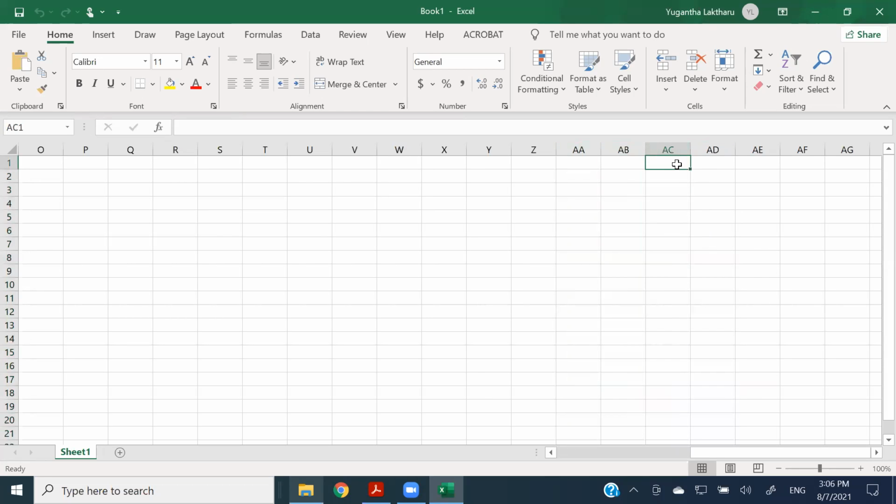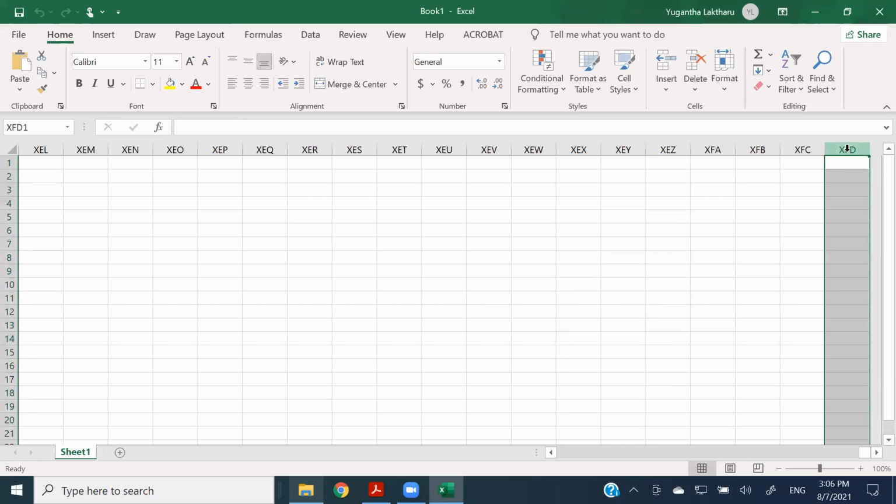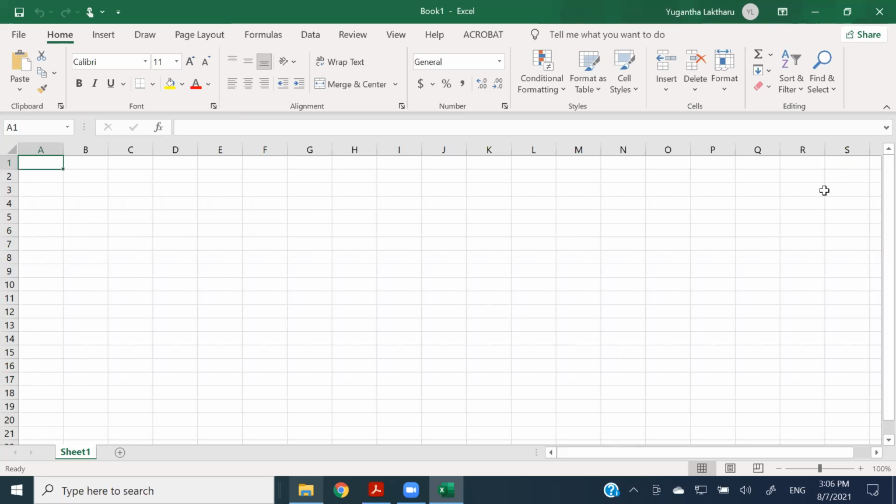If you press Control and the right arrow key, it will move to the very last column. They got XFD as the very last one. If you press the Control key and the left arrow key again, it will move to the very first column.